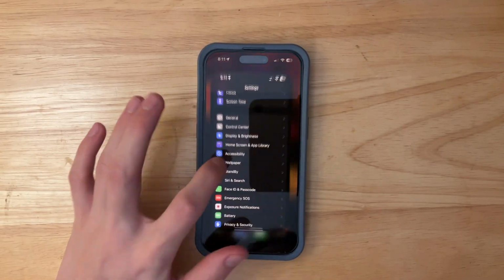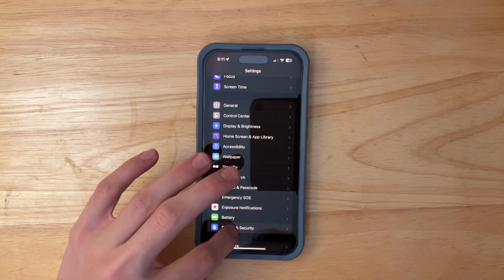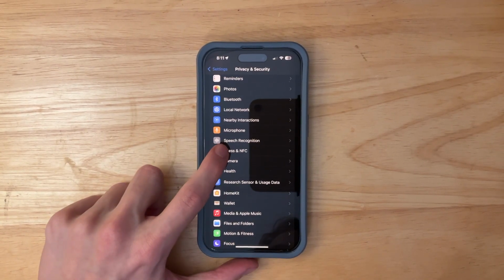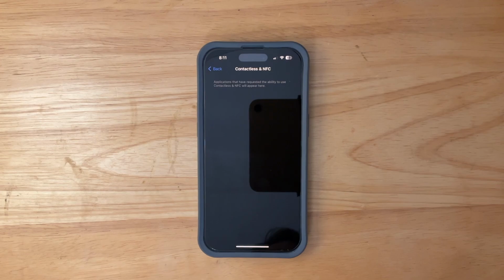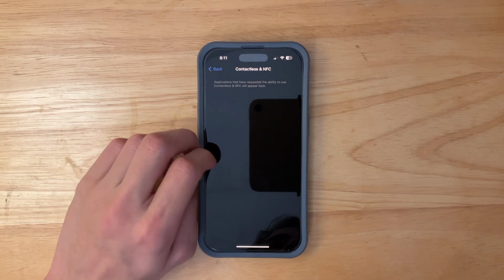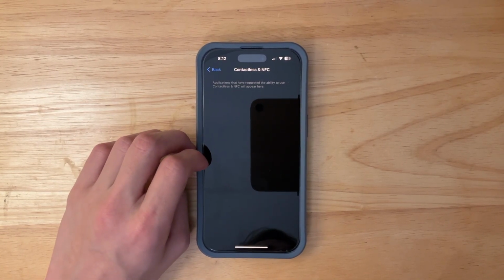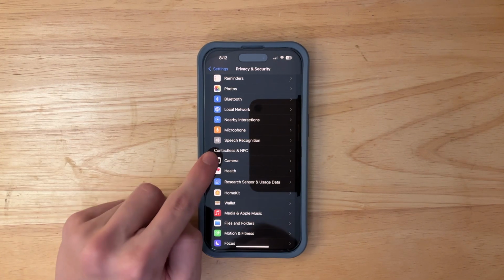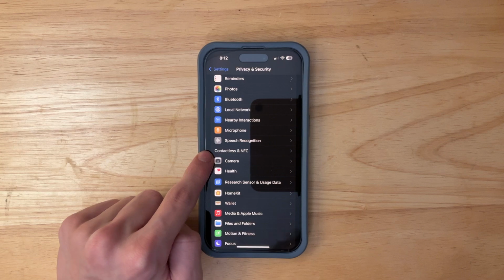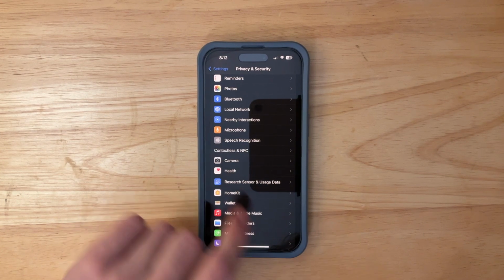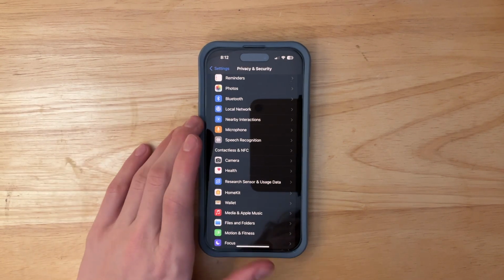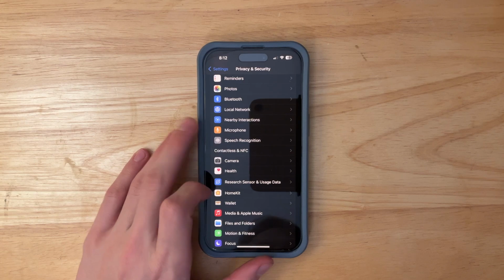Now the next feature is also inside of settings. If we go down to privacy and security right here, you're gonna see we have a new section called Contactless and NFC. Now it's completely blank here, and I don't think it's going to apply to anyone except for people in the EU. I'll continue to get on with that in a bit. But as you can see, there's no icon right there. I would have to guess that this was kind of rushed out the door, and the person who's in charge of making the icons could not make the icon quite yet. So therefore, we don't have an icon there as of right now.